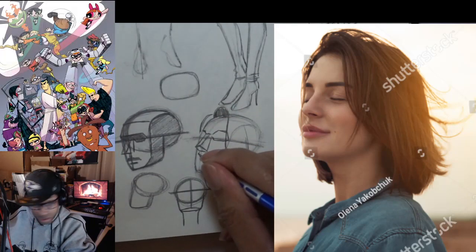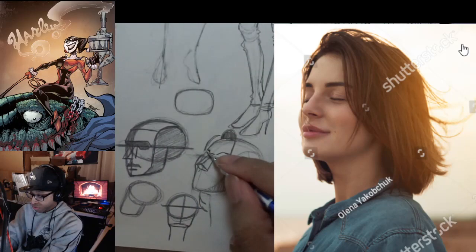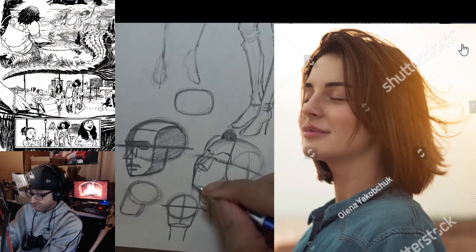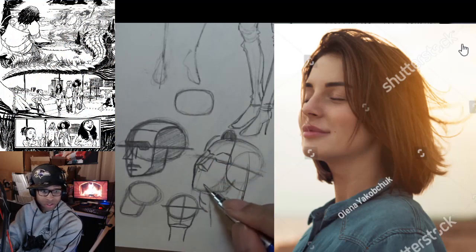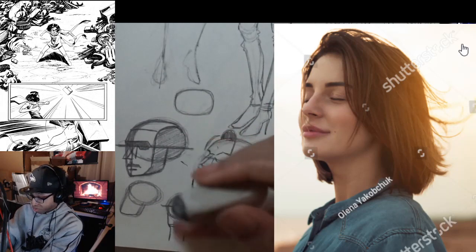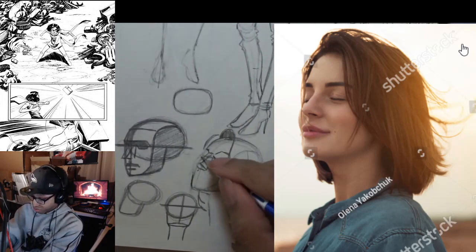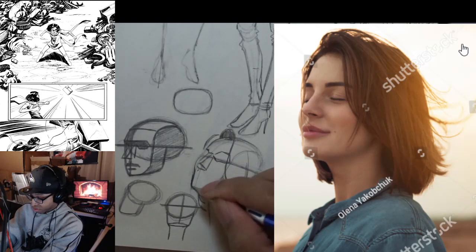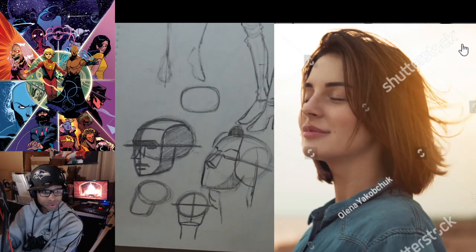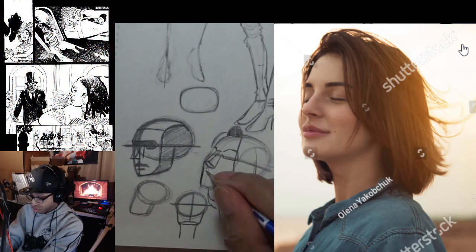From the nose, we're gonna get a little more cheek that kind of comes out on the other side there, but not as much as I gave it. Nose coming up. Lip comes out.